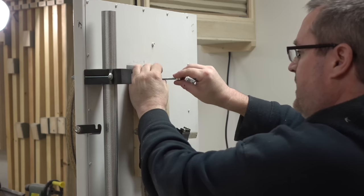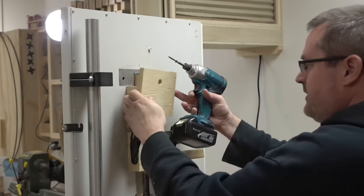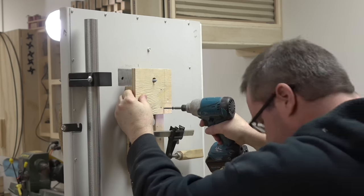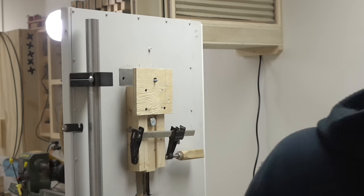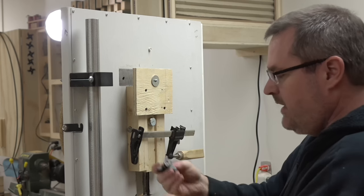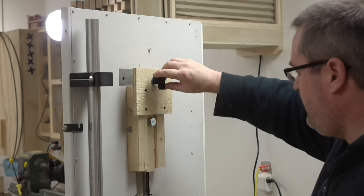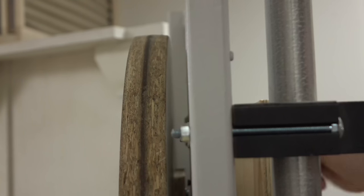Just to see how it works, I'm going to put a hanger bolt in here. I've got my plywood here, just a scrap, and I drilled a 5/8 inch hole for the hanger bolt, and I'm just going to screw it on. And then the idea is a fender washer and the knob on here. And that way, I'll take the clamp off and adjust the tracking that way. This will pull the wheel this way.